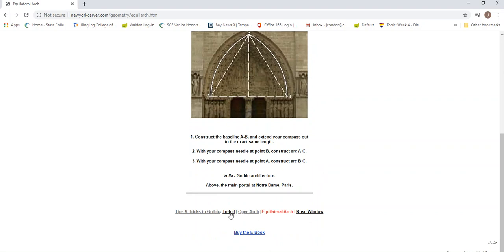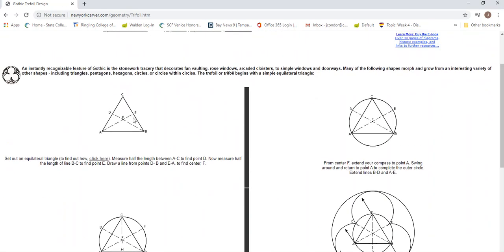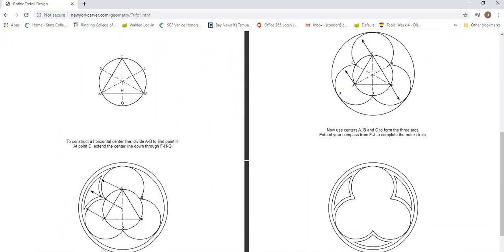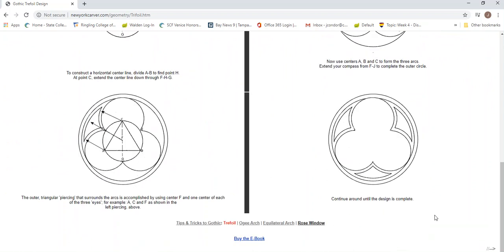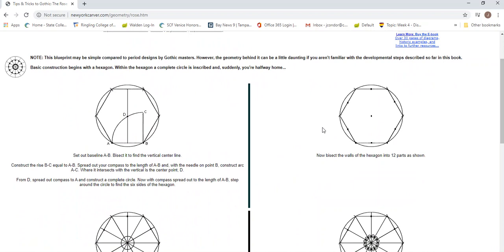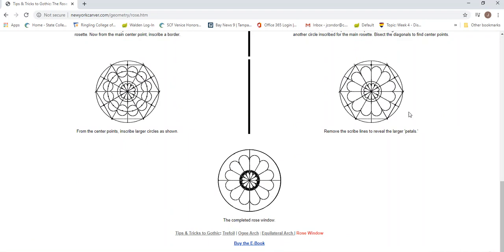And we did, let's do the trefoil. I'm just not going to go through all these in detail, but you can see you start with an equilateral triangle again, and then it gives you the directions to go around and work this thing into one of those windows in the buildings. All right, this part in here is the glass part, and the rest of this is supporting structure. And then the rose window, again, they talk you through this. This one's a little more complicated, and eventually you get a nice pretty window there. Okay, so that's activity 1.